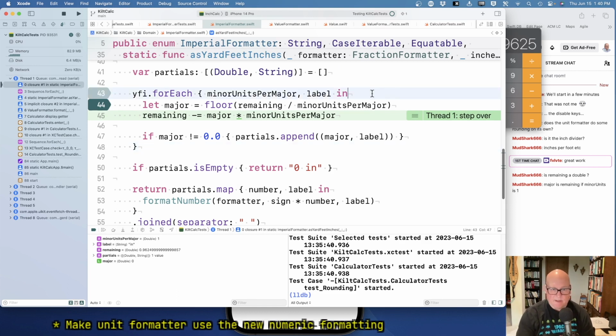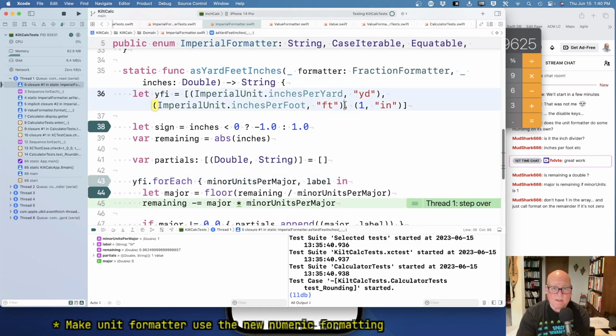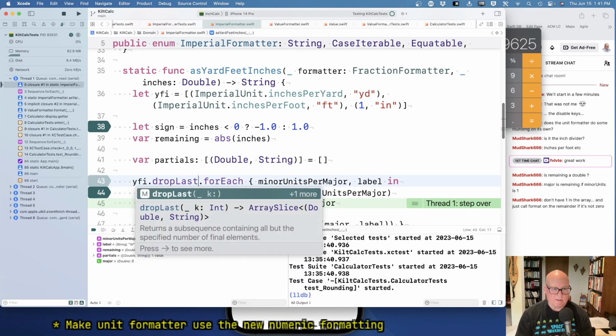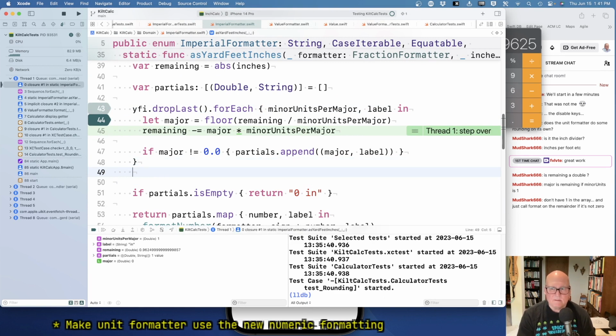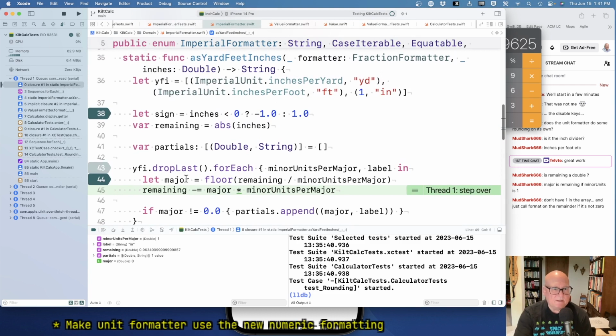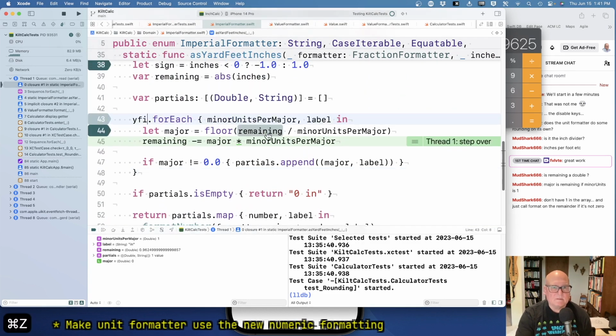Well, let's put it in, and we're driven by a test case. Yeah, that's what I'm thinking. That's probably the right way in the end, is take this out, and then, well, yeah, or maybe not. Maybe it's drop last for each. Okay. And then the last one, yeah, maybe it does come out. Yeah, sorry. I'll just take your advice there.